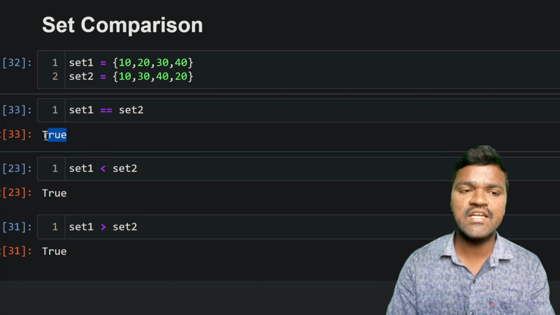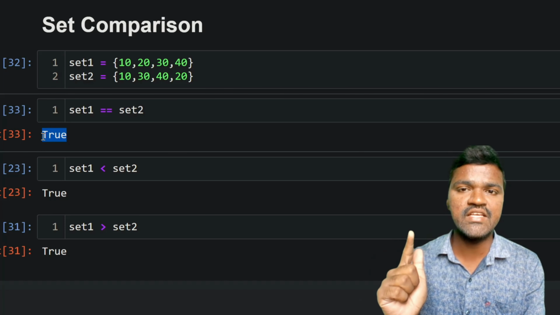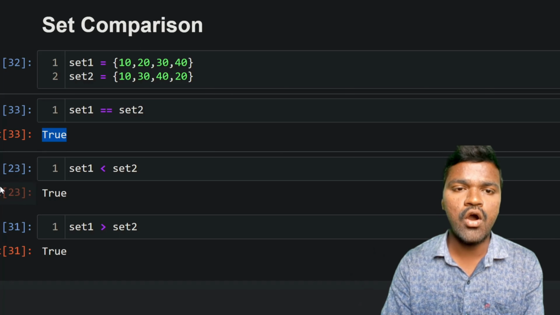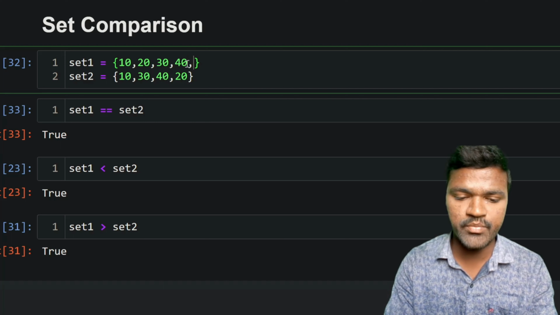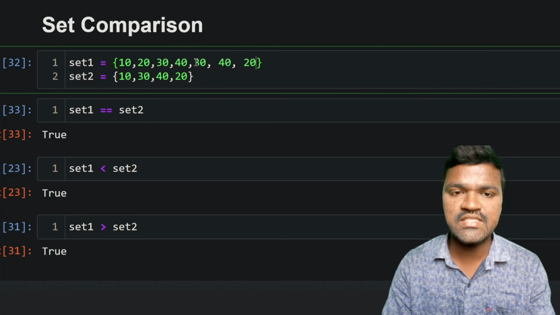So it doesn't matter two things. One is that the order doesn't matter, and the second is that repeated elements don't matter. However many elements you have repeated, let's say I am considering 30, 40, 20 repeated in set 1.